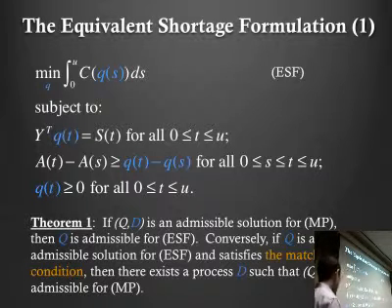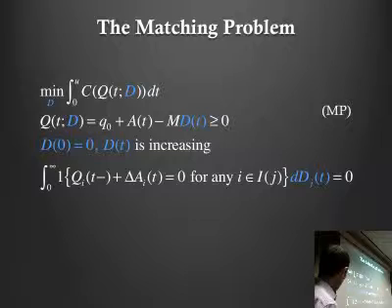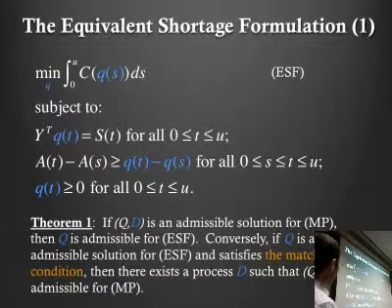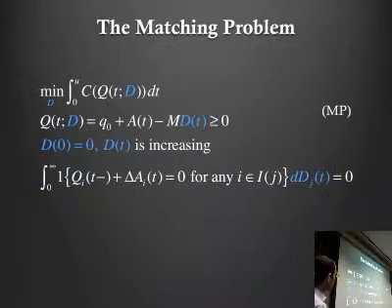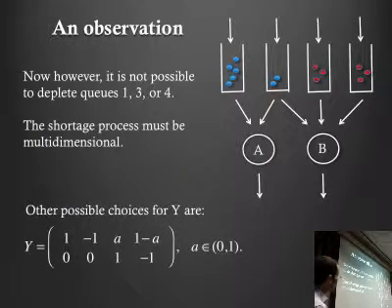So here's what is important. What this very simple algebra allows us to do, and this condition that I left on purpose vague, is to take this matching problem. Notice that the decision variable here is not only a process in t, it has a dimension of I times J, the number of classes multiplied by the number of matchings. So it's very significant, and what I'm going to show is that this is equivalent to a different problem where my decision variable is only I-dimensional, the dimension of the number of queues. So for example, here instead of being 4 times 2, it's going to be just 4.